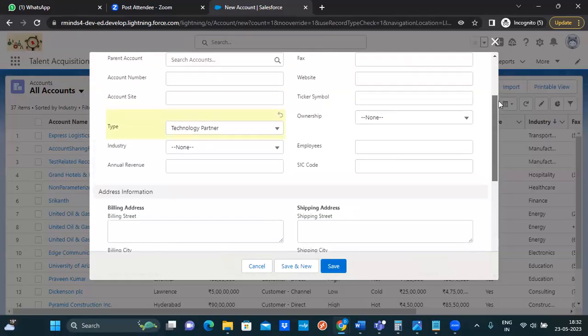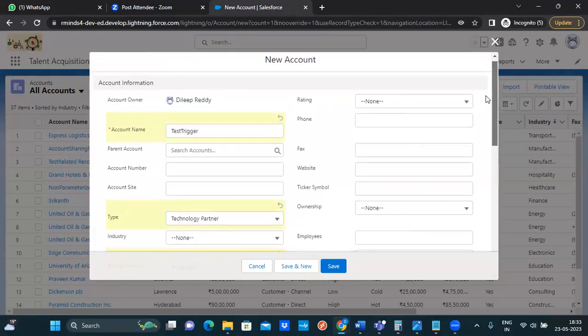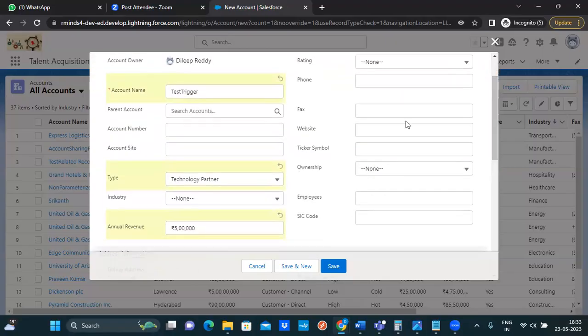Let's take annual revenue, some 50 lakhs. Industry, rating, and phone, these three I purposely don't want to give details for. Some other details I'm giving.